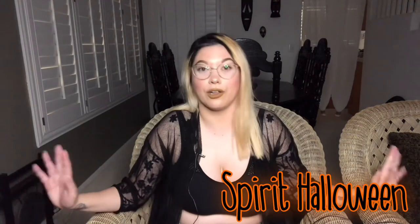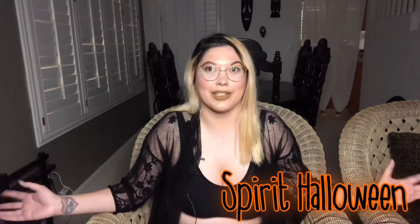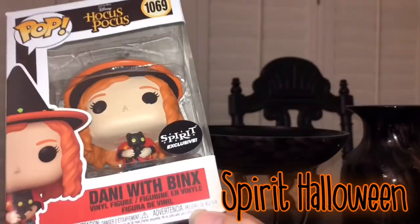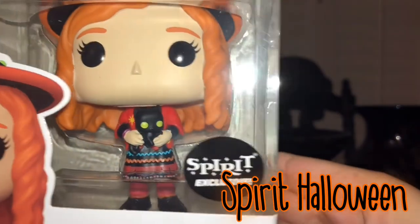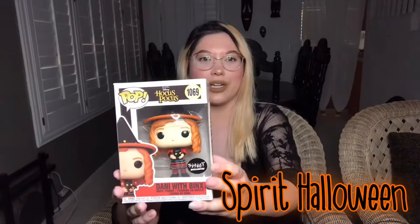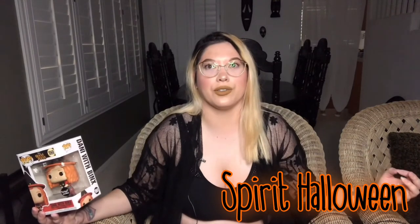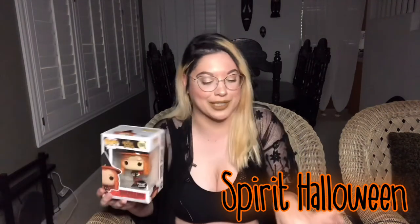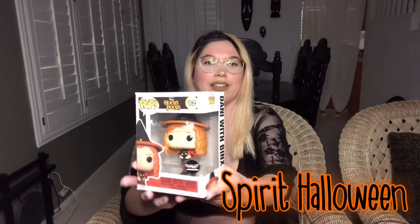Like any self-respecting millennial, I've loved Hocus Pocus since I can remember, but I just haven't been into any of the merch I've seen. There was a Pumpkin and Gray video where she pointed out you never really see Danny on any of the merch. I was so happy to find at Spirit a Funko Pop figure of Danny with little Binx — even Binx has the Funko Pop shaped head. It's a Spirit exclusive. After I left Spirit I went next door to Burlington just to see what they had, but wasn't interested in anything. The loss prevention lady saw my Spirit bag and asked what I got; when I showed her the Funko Pop she was very excited. I was just so happy to have Danny with Binx — it adds more to the whole black and orange kitty cat vibes that is apparently my entire life.